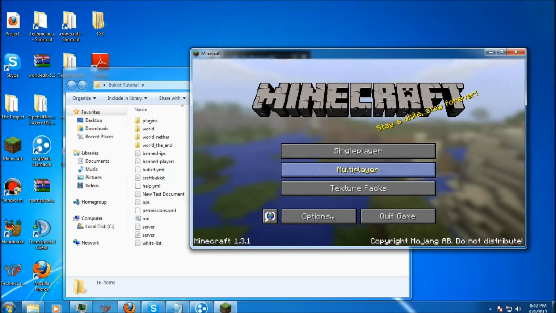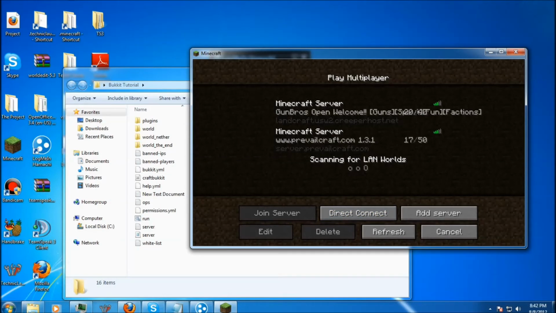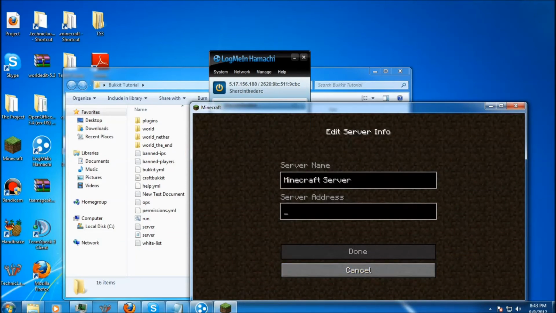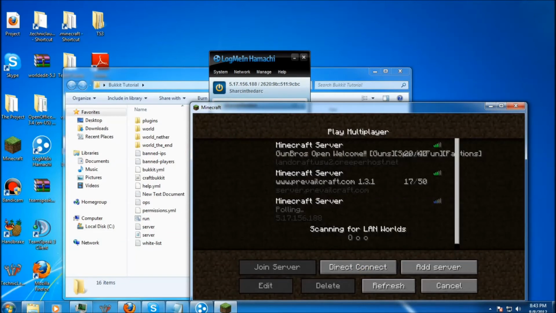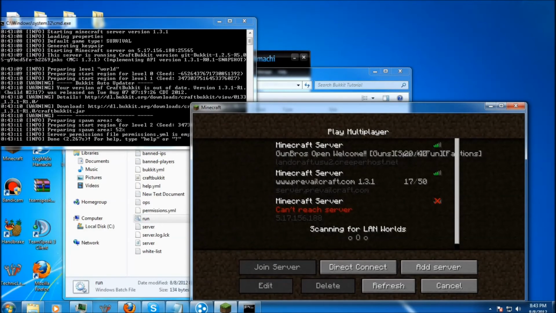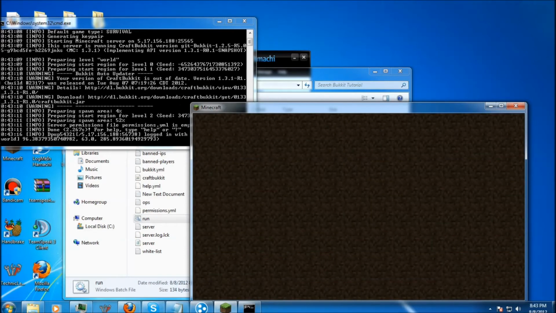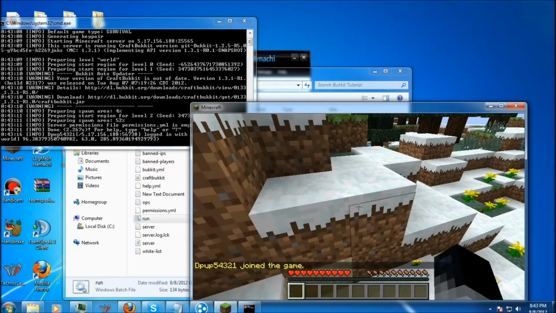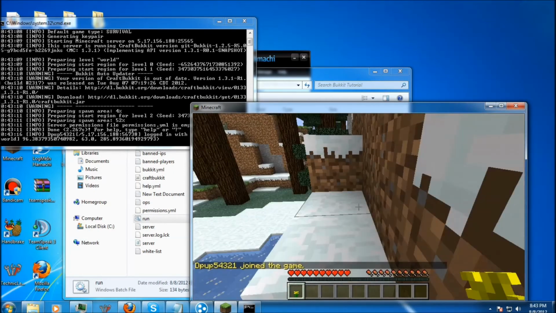Alright guys, we're back on Minecraft again. And now you're going to use this IP to connect, the 517. You can just right click, IPv4. Oh, that's IPv6, okay. Oh, we'll have to turn the server on, because it's not going to run without the server on. Server's on, refresh, and look, it's on. Minecraft is available to all players now. Well, on Hamachi.